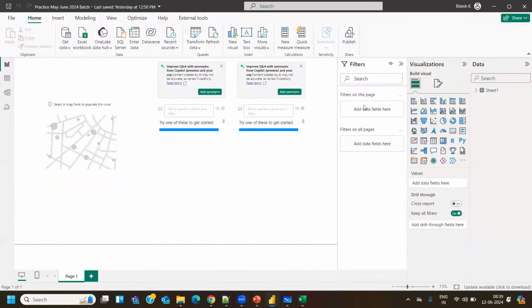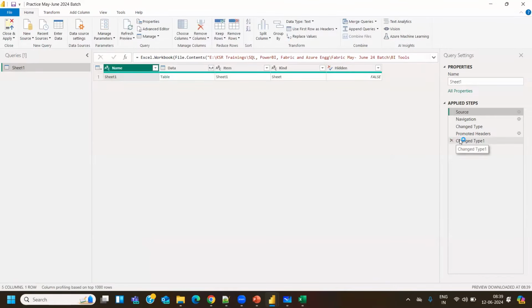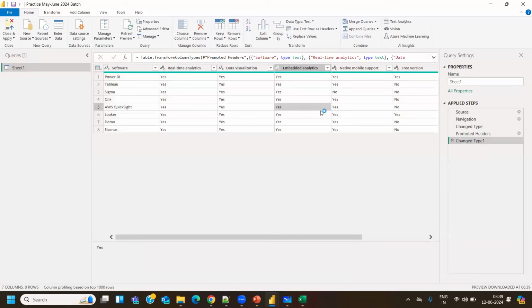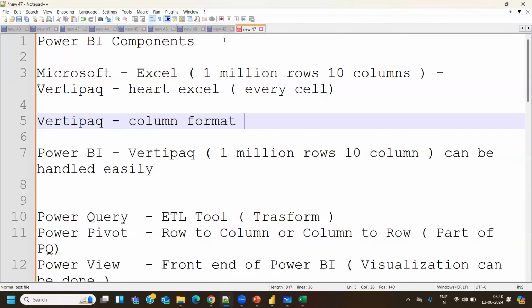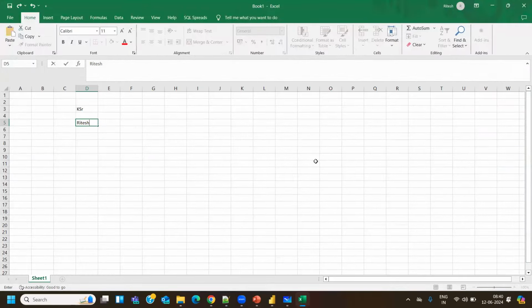In Power BI, if you go back and check each and every cell, now if I open the transform data, see here, we cannot go back and change each and every cell's information. That is one disadvantage of Power BI compared to Excel, the only disadvantage. So there are advantages and disadvantages with respect to both, but the UI is very easy. If you are handling 1 million records in Excel, as I've said, it is very complex: how to scroll down, how to manage so much data.